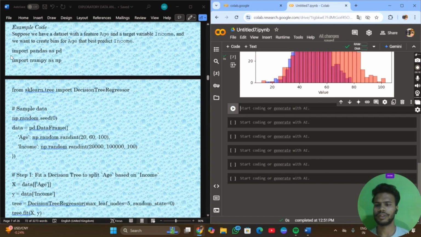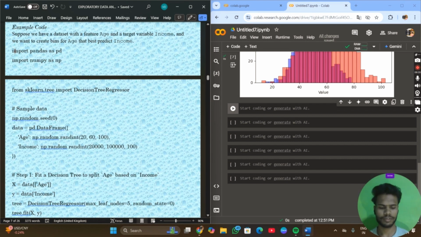So import the libraries. This is the example we have selected.